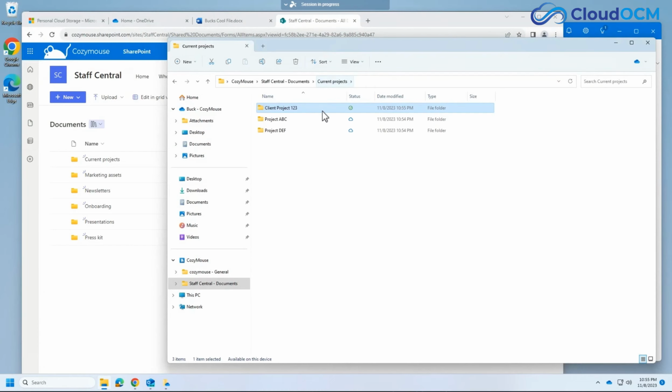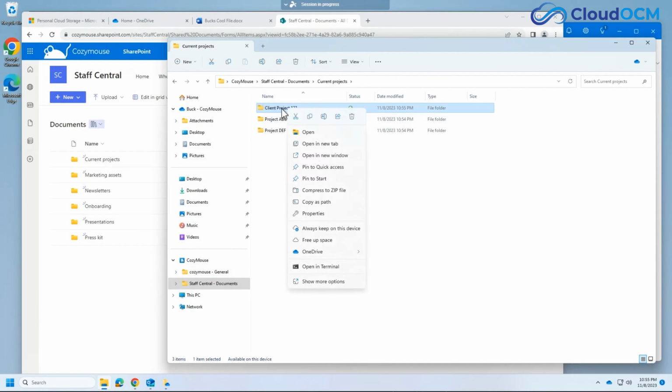and I want to make sure that it is synced up to my machine so that when I'm offline, let's say I'm working in an area where there's no internet, that I have full access to this particular folder. Now, in this case of a SharePoint, you may not want to synchronize the entire SharePoint site down to your machine. They can obviously get very large. So we're going to be very careful about what we want to synchronize down to our machine. But what we do is we just right click on that and we say, always keep on this device here.